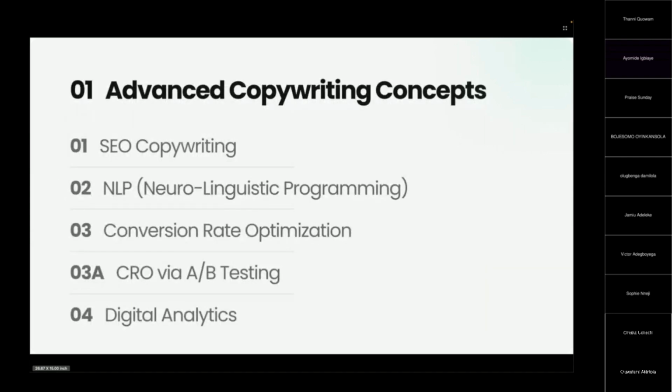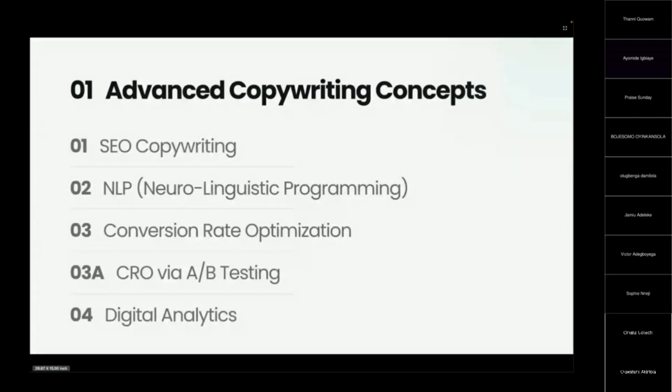So we have a lot of things to cover, but these are the major things that I feel like you are going to encounter in your day-to-day working as a copywriter. SEO copywriting is one thing to keep in mind, because you also want to write with search engines in mind. That is, we have Bing, we have Google, we have some other search engines on the side too. So you want to actually keep this in mind when you're coming up with your copy.